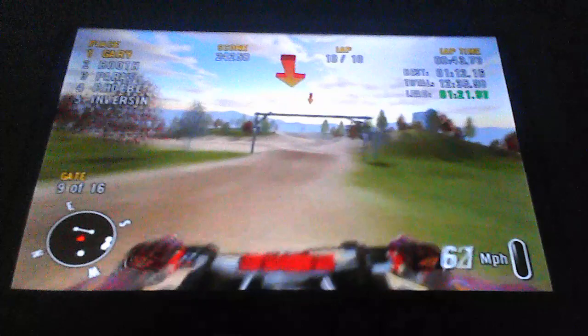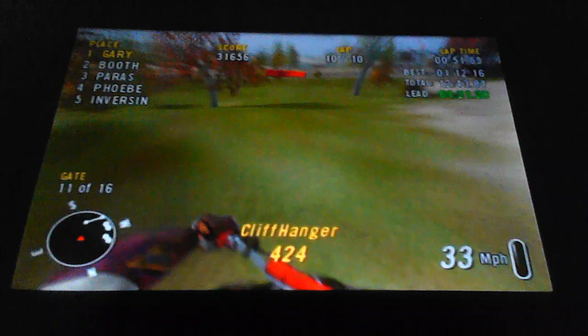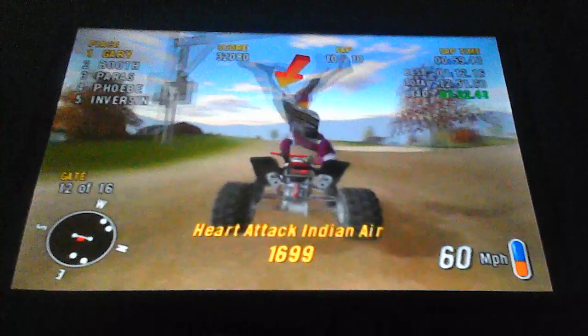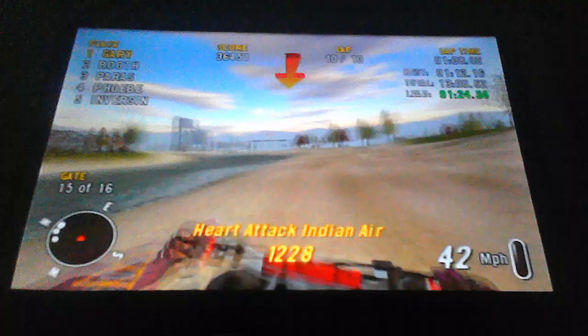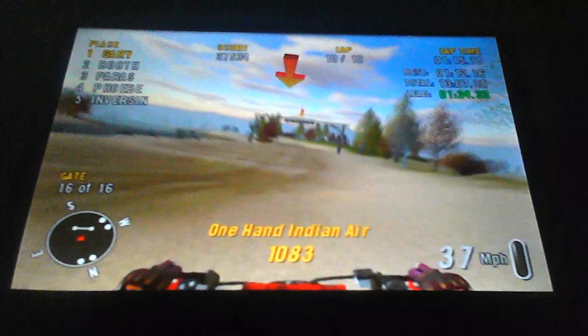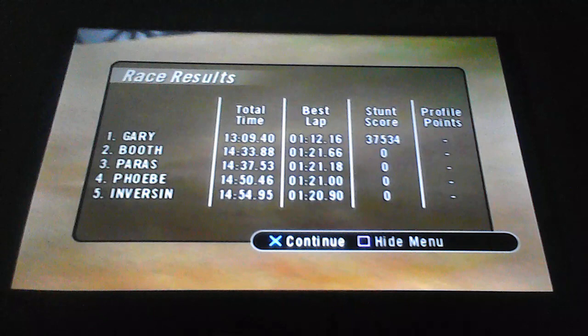Whoa. Okay, yeah, I didn't really do tricks much in this race. But yep, I'm doing tricks now since I have a really huge lead. Let's just do one more trick. Alright, and here's the finish right here. And we win. Alright, there we go. Dominated that. We just dominated that race.